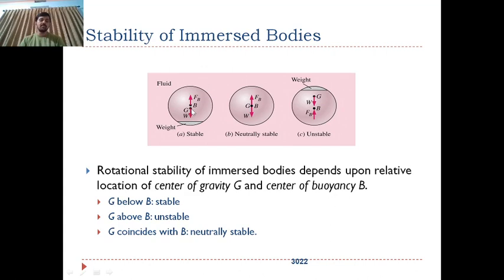Now the first case, in the case of a stable body, G will be below B. That is, the center of gravity or the weight of the body will be acting at a location lower than that of B, center of buoyancy. In that case, the body will be in stable condition. When G and B are coinciding, we can say the immersed body is neutrally stable. When G is above B, the immersed body is in quite unstable condition. If you give a slight tilt, it will move from its stable condition. It can't restore its stable condition. It is not possible for an unstable body when the center of gravity is at a location above that of B. So these are the three different scenarios of immersed bodies to analyze the stability.